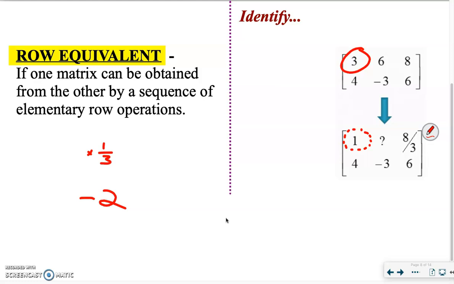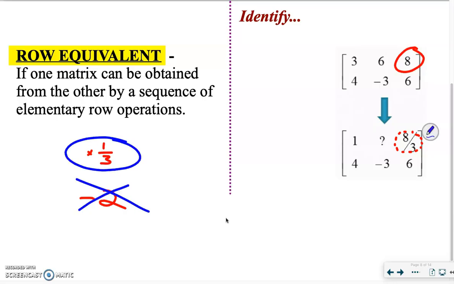All right, so then now we need to figure out which one of these is actually happening. My focus is going to go to 6 to question mark. Question mark isn't going to help me out, is it? So we better keep on moving. Now we're going to just look at from 8 to 8/3. Did we subtract 2 to go from 8 to 8/3? No. Did we multiply by 1/3 to go from 8 to 8/3? Absolutely. So now we have figured out exactly what we did to get there.